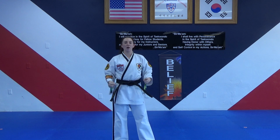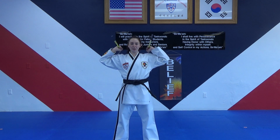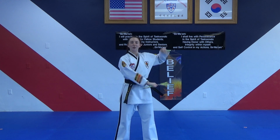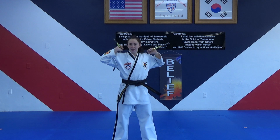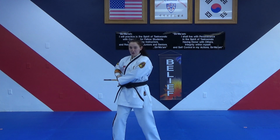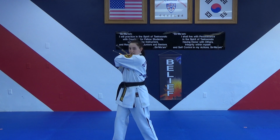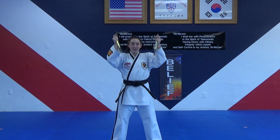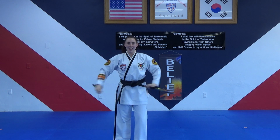So let's do that mini form one more time. Starting with the weapons together here, at your sides. Bring it up to your shoulders, down, twirl up, and triangles go. One, two, three, four, and five, both of them up. Bring it to one side, and ready? One, two, and then to the other shoulder. One, other shoulder, two, and three, and four. Twirl up, catch it together, step and, ayah, stabbing there, and set.